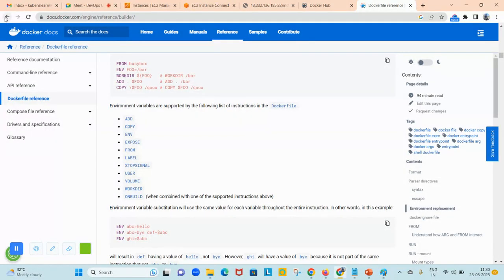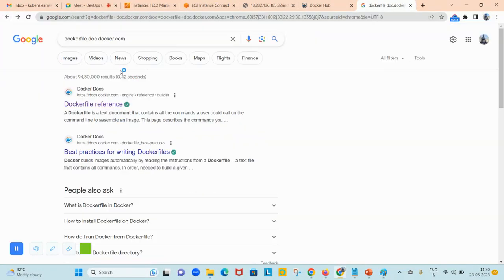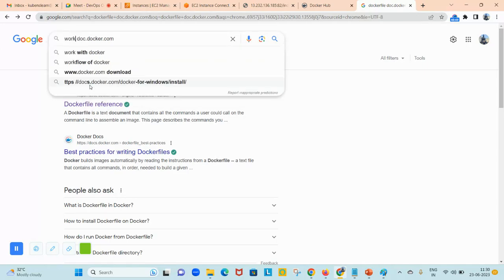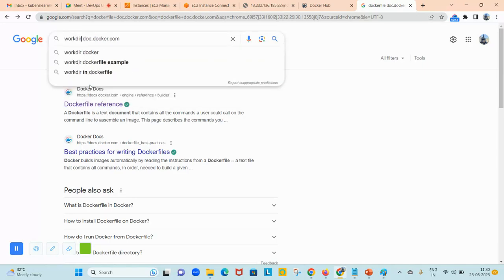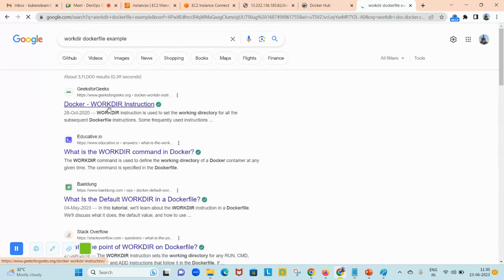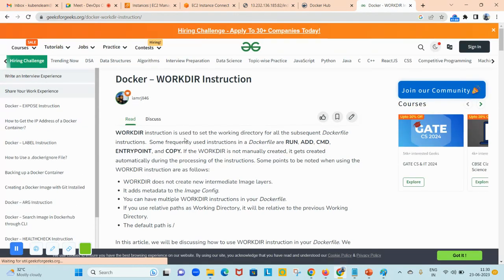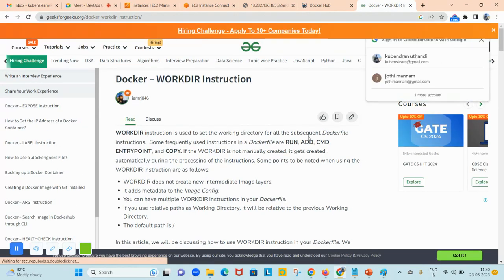If you have any doubt, let us assume after getting into a job, they have used a certain Docker component in the Dockerfile, but you are not aware of it. Just put that name here. Let us take the example WORKDIR. This is a component in the Dockerfile, but let us assume I don't know what WORKDIR is. You go to the website and it will show you what WORKDIR is. The WORKDIR instruction is used to set the working directory for all the subsequent instructions. So you will get some kind of result.